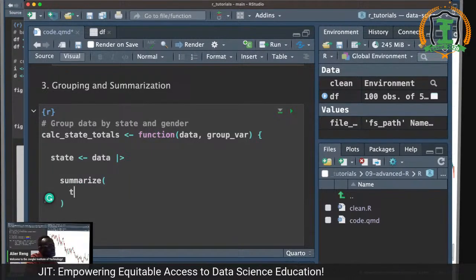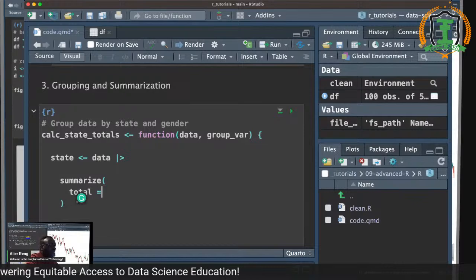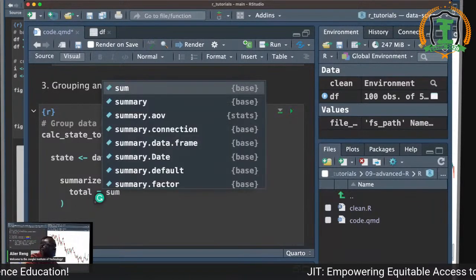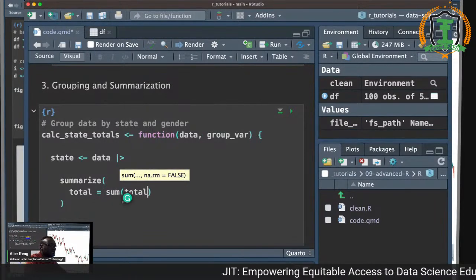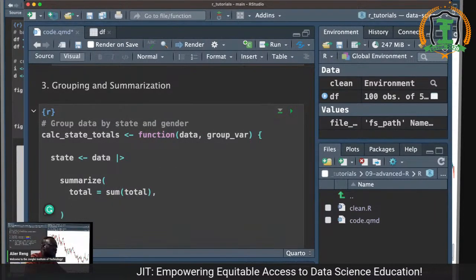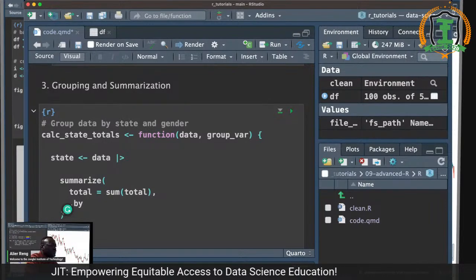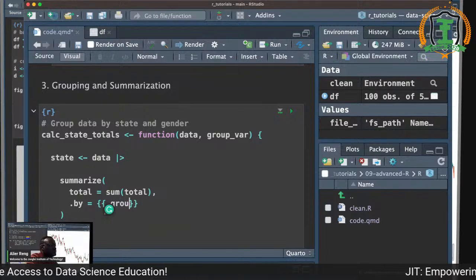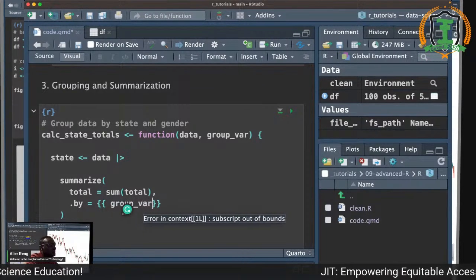And in summarize, we're going to say total equals the sum of the total population, sum of the total, and then dot by equals. This is where we will call our group underscore var.